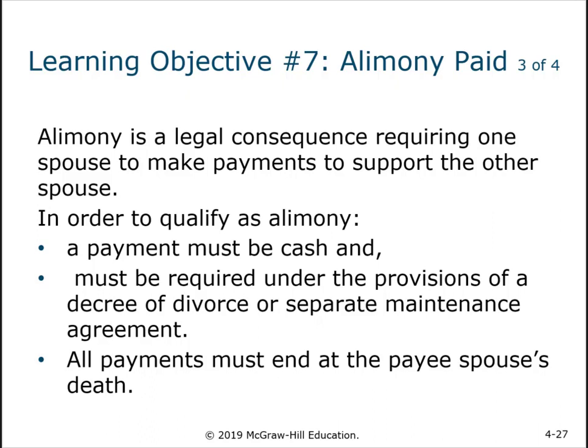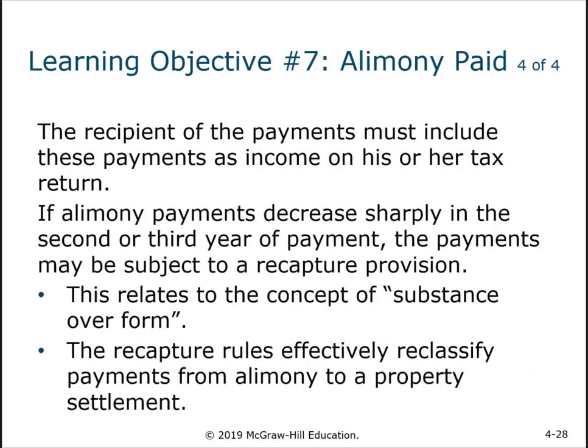Now, remember that child support, okay, is not deductible. So if the agreement says you'll pay $2,000 a month until the child is 18, and then you pay $1,000 a month, even though it doesn't say specifically child support, we would look at that as child support for the extra $1,000 that they get up till age 18. And then if it drops, then basically that says the amount of the drop was child support, not alimony. And that, as you can see, is very important to determine which is which.